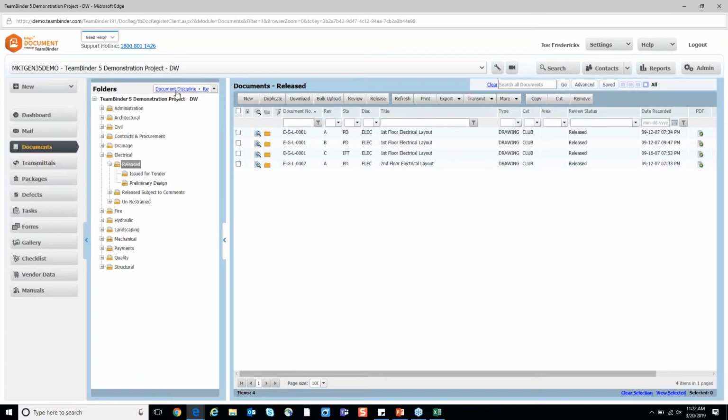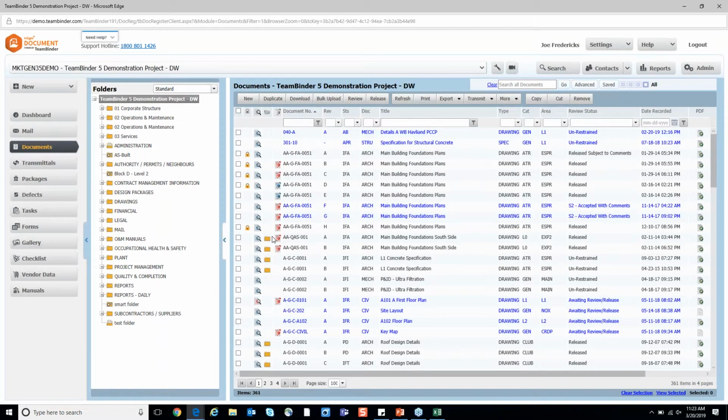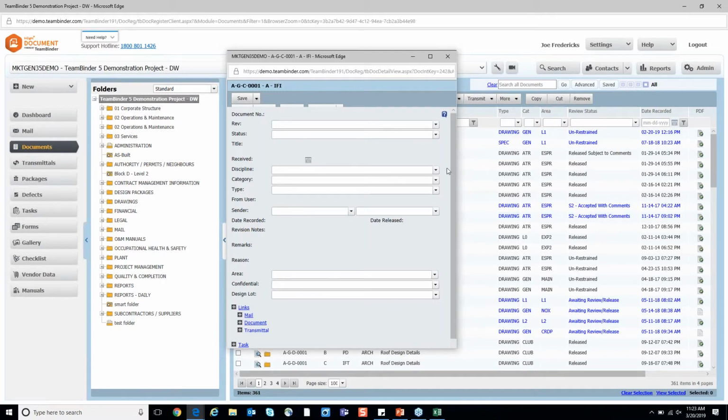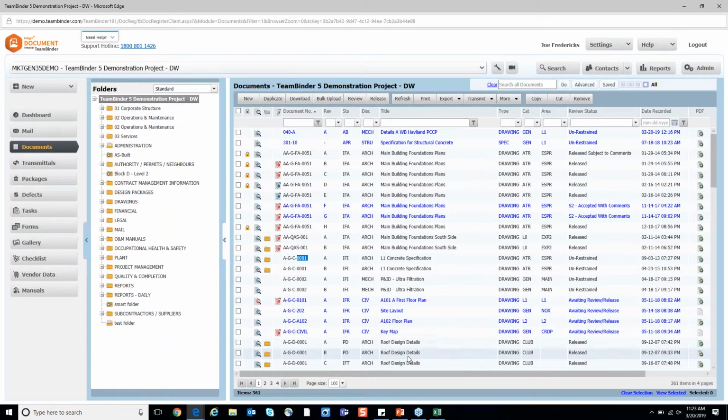The last piece I really wanted to show you was the linkage side of the house, which is this idea that some people like to move and find documents based on how the documents are related to other items in the project. So for instance, we're going to take a look at one of our documents. And here you're going to see some of the details of the document itself, but you're also going to see the fact that this document has been linked to other documents in the system. So if I know, for instance, where this PDF is, I can use it to link to find and download other documents or photos or project items of any type, which allows me to step through the various linkages to get to the document I'm interested in. So using these different tools of search and folders and linkages makes it significantly easier to find exactly the document you're looking for, and in a much more timely fashion.